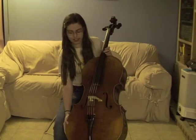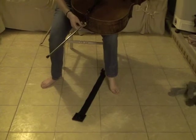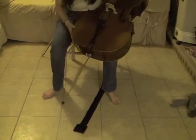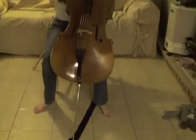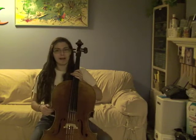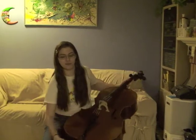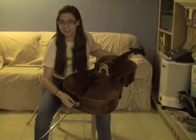And then you see where it's comfortable for you. Get it to where it's comfortable. Now also, one thing to keep in mind is this part right here, the pegs. You don't want the pegs hitting your ear or anything. You want it just above your ear so that it's not in your way. So I'm going to pull mine out a little bit more for comfort.